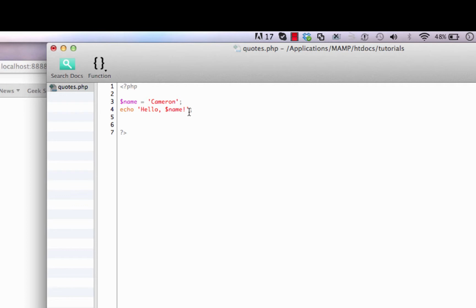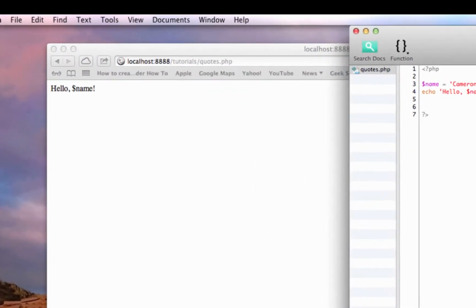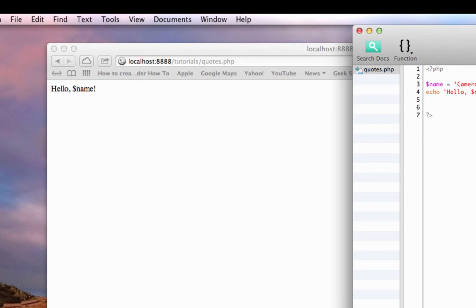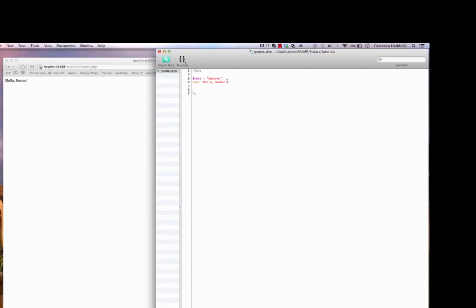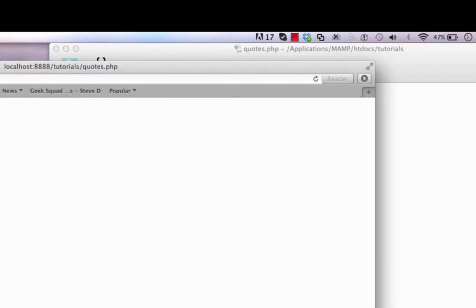differentiating a set of instructions here, just add a semicolon to the end of the PHP statement and see what we have here. Okay, so the difference of single and double quotes is that the single quotes will print the variable name, because we're using the single quotes, so it'll print out this name, but it won't print out the value. So, you want to write the value of the string variable, which is Cameron. That's the value of the string variable.